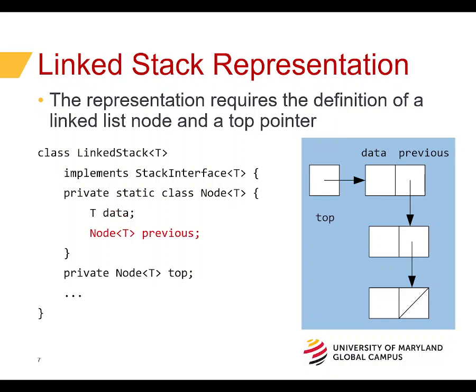Because this is a singly linked list, there is only one link. Because the data structure we are building is a stack, this link points to the previous node, hence our choice of its name. Often the name next is used when we are creating a general purpose singly linked list. Notice the type of this variable is the same as the class itself, which is why this is a recursive, that is, self-referential data structure.